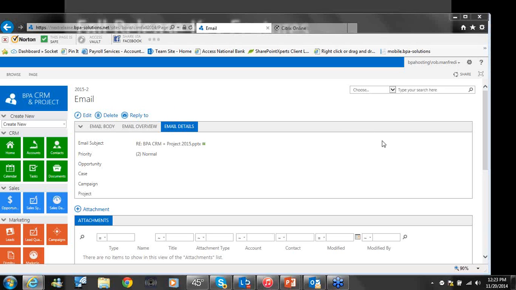as a recording. And for integration with ERP systems, of course, you can use business connectivity services to integrate with any external system. We can also use the BPA data connector web part, which allows you to synchronize with any SQL database or whatever other tips and tricks you can use with SharePoint to bring in financial information or pricing information or vendor information or shipping information or pallet information or order information or anything else that we typically do during an implementation project to make your CRM as robust as possible and as connected as possible. Okay, those are just a couple of questions that had come in.